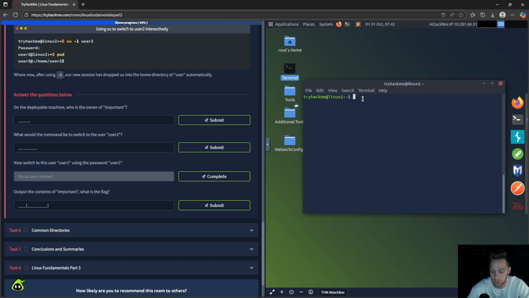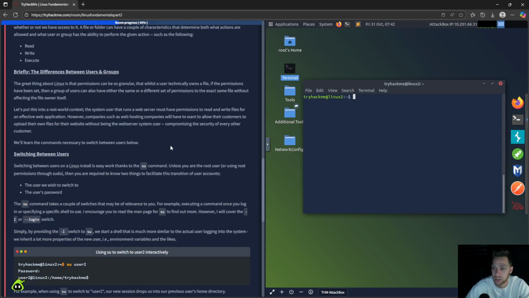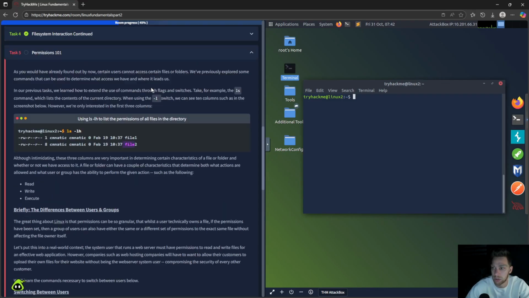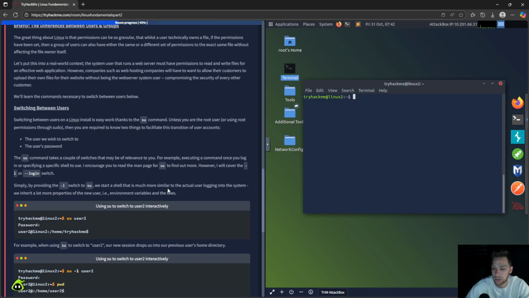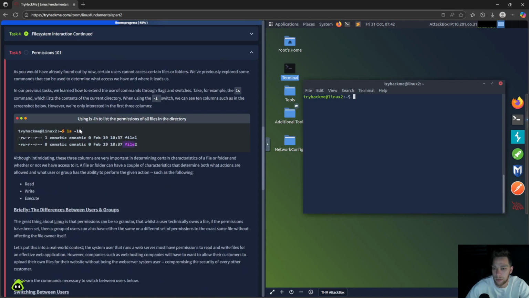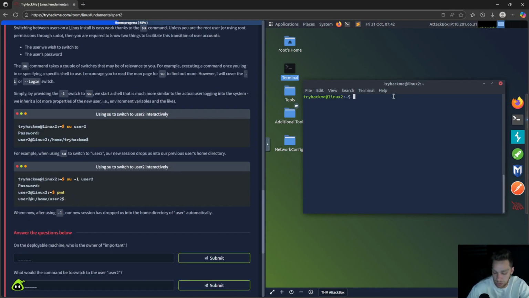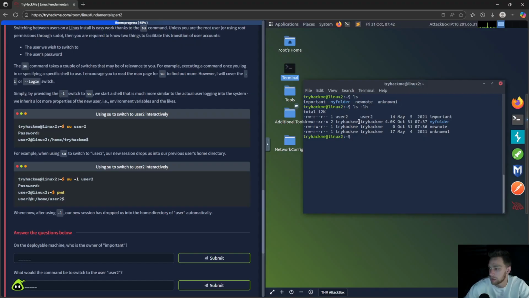So what we're going to do is follow this command up here, which is ls -lh, which is going to list the permissions of all files in the directory. We list, and we see important is right there.